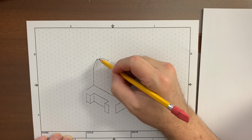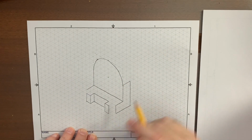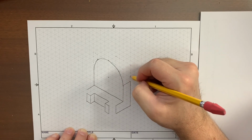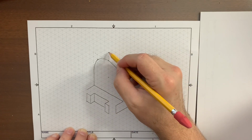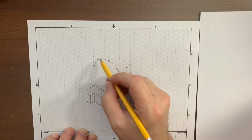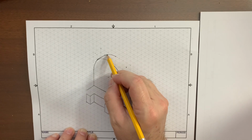Again, normally I would be turning my paper around to make this a little easier for me. I'm trying to keep it the same direction for you guys. It's going to go back 2, so I know that's going to be the top because it's 2 over here. Can make, again, my little construction lines. There's my cheater mark there. 1, 2, 3, 4 would come down. I know that it's going to be about right there. And that's going to be a straight line from there to there, and then it turns into the curve.